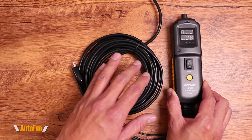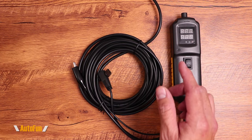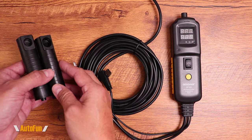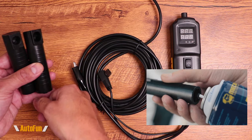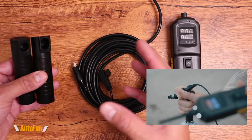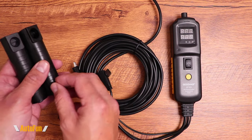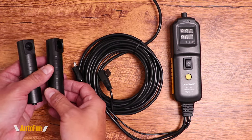A really interesting feature of the GT101 that I have not seen in other power probes is the ability to test and clean fuel injectors. What they've done is pretty clever — they have manufactured fuel injector adapters so their fuel injector cleaner can be connected here and then a fuel injector can be inserted into here. We as mechanics have been doing that kind of thing at home with little pieces of tubing and fabricating things to clean injectors that way.